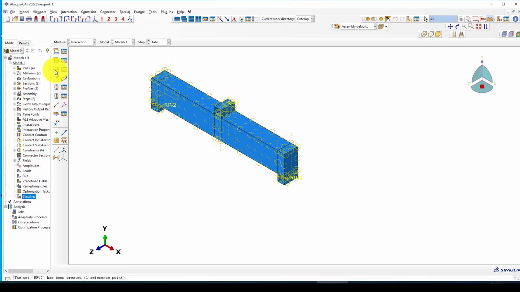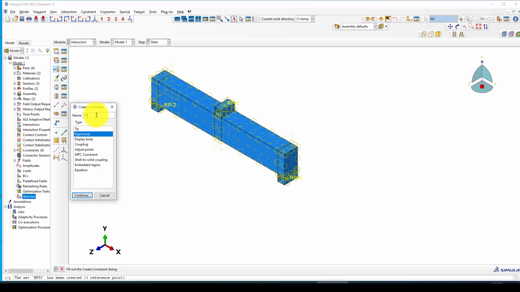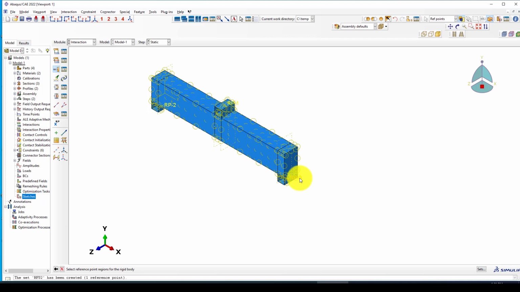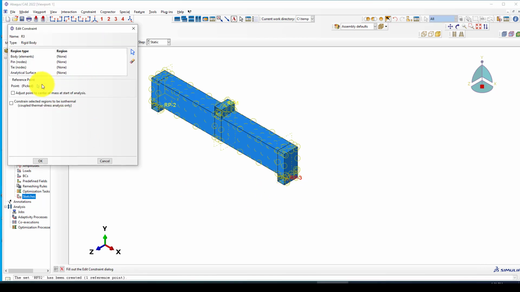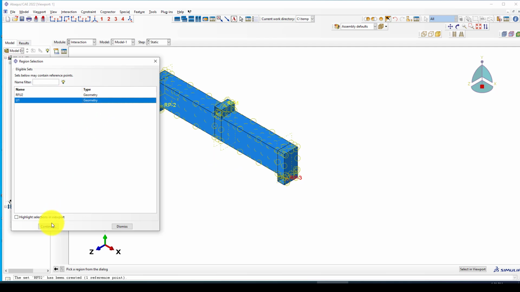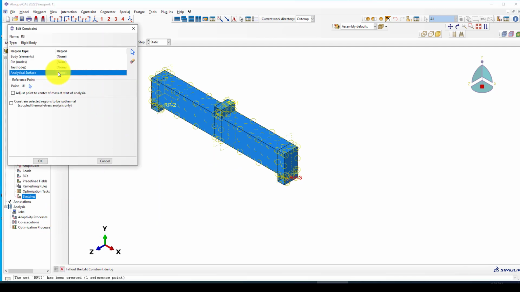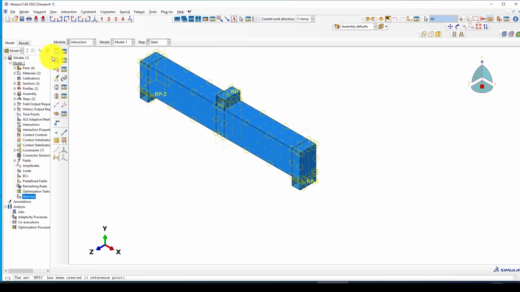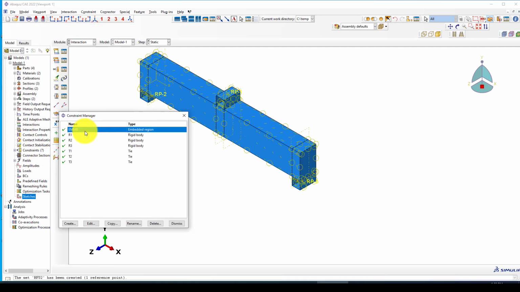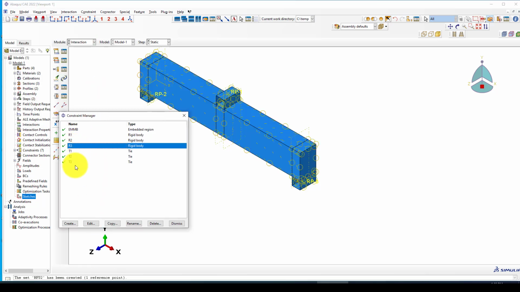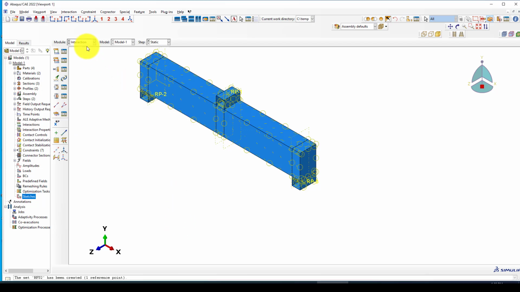Okay, now the last one is R3, selecting this point. I can go back to here, and instead of that one I can use this set. Now again analytical surface, purple. Now it's okay. Now we finished. We have created seven: one is embedded, and rigid bodies, and tie contacts.